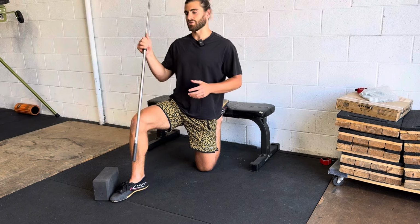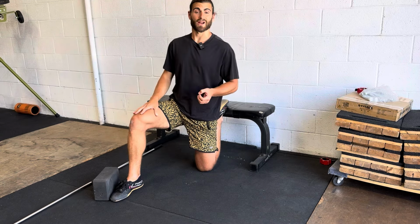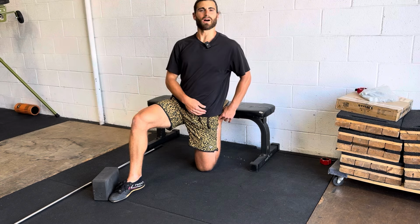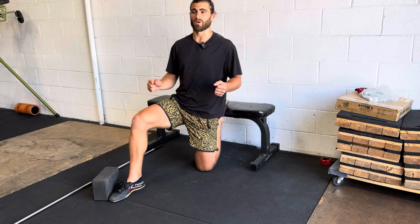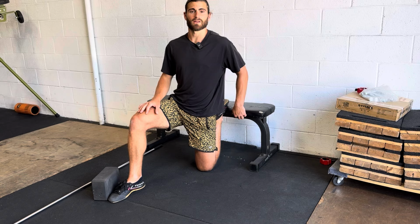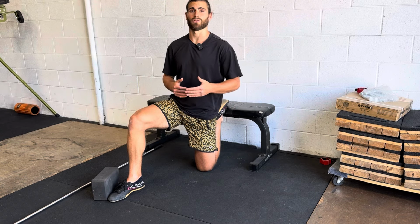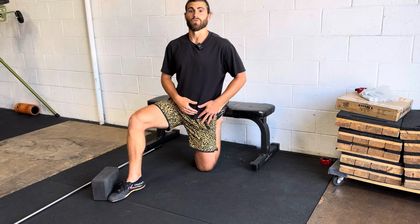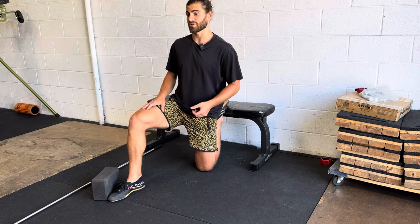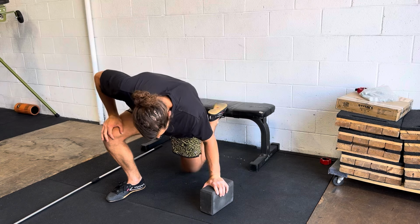The next issue I see with this is if we're actually trying to develop some strength at end range of motion in the quads itself, the loading profile for the quads in this position isn't very good because all we can really do here is just drive isometrically, pushing the foot against the bench here or the wall if we're doing it on the wall. We don't actually have a vector of loading against gravity to create some external resistance in the quads at end range. So a really easy fix we can do is just scoot the knee forward a bit.